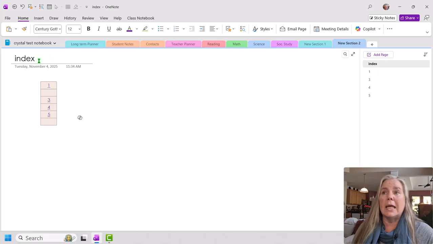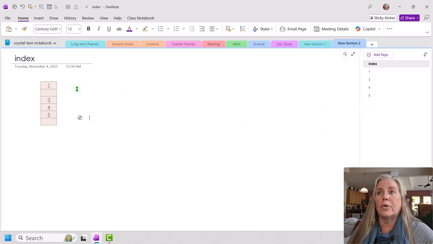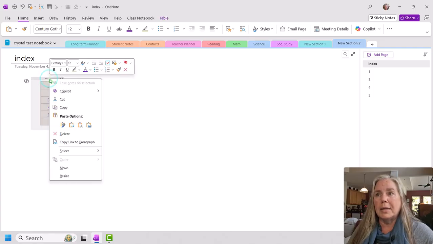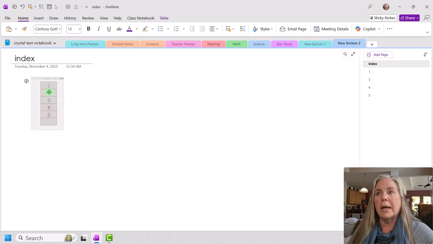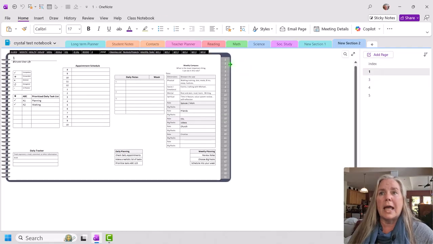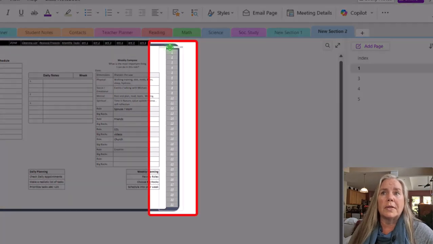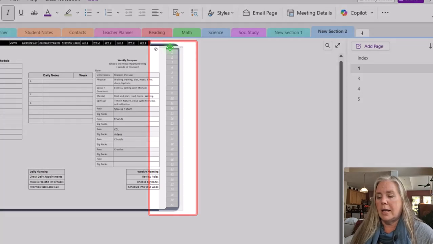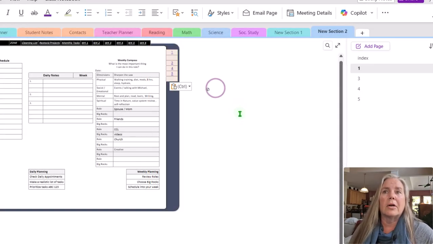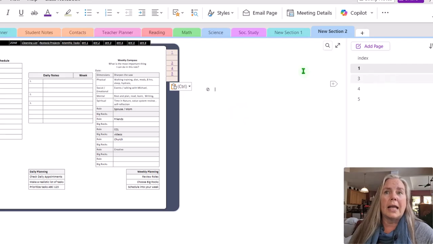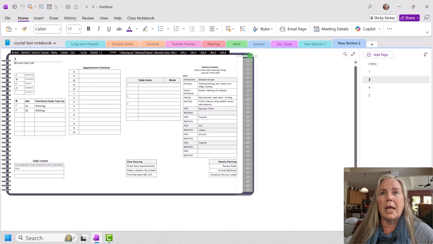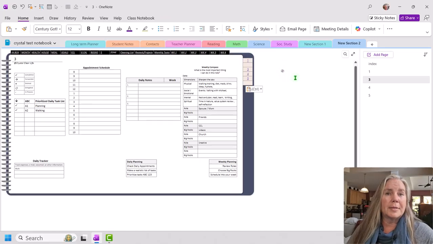All right, and that's really it. And then once I have all of those pages linked, let's say I've done all 30 of them, then all I need to do is copy this. Okay, so this is my new list, because the list that I have over here, because it was created from another notebook, these links may or may not work. So just to make sure they all work within this same notebook, all I'm going to do is highlight that and paste my new list in there. And those are my tabs, okay? And I can just go through and do that for every single page. Highlight here, Control V, and there are my new tabs, okay?